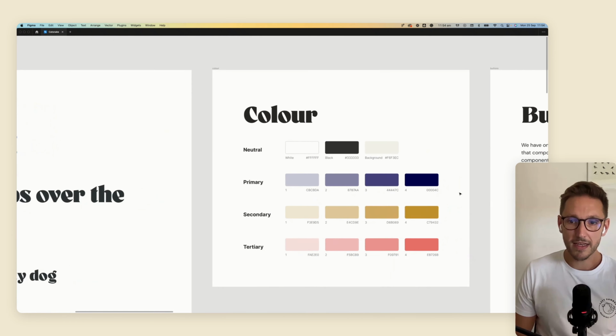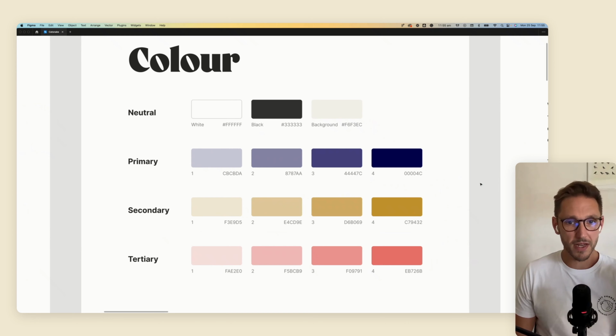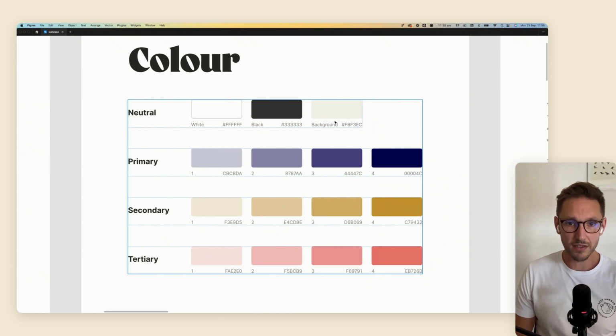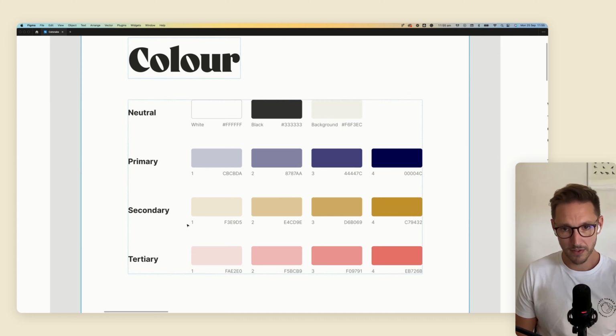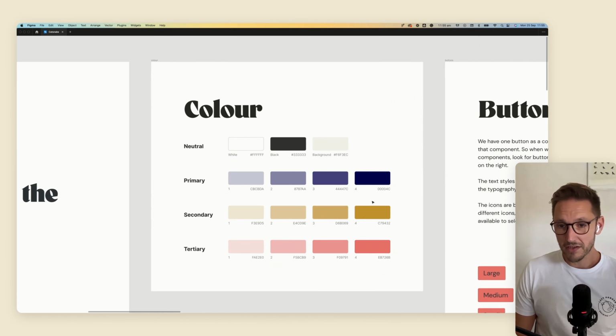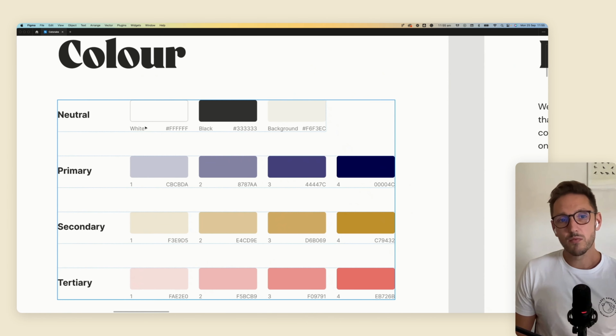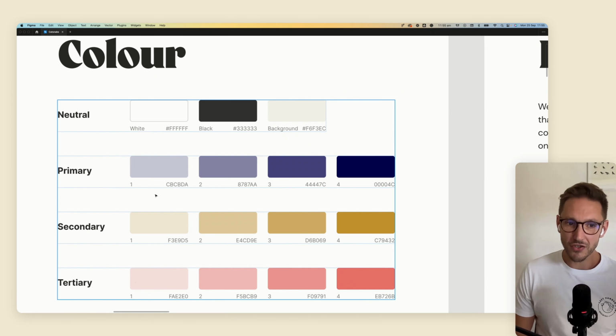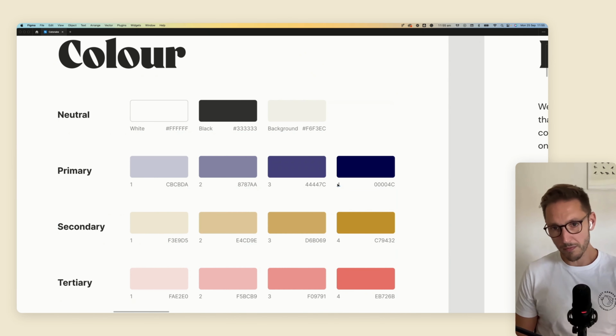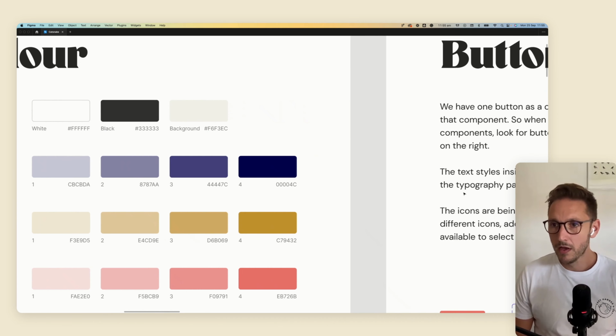Then our color palette here. So split out to kind of like our neutral colors. So you can see here, this one's called background. So we give them all a name. So we've got primary 1 up to primary 4. So we have 4 shades of each color. And that looks great. And this is what Nick will give us, and we might start working with this, and we might say, do you know what, we actually need a lighter shade of all of these. Can you just supply us a 0? Or we bump this up to number 5 and we make a lighter shade and call it number 1.